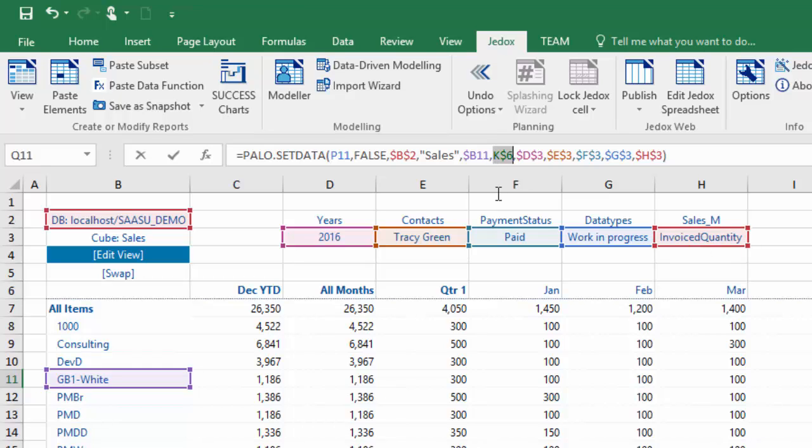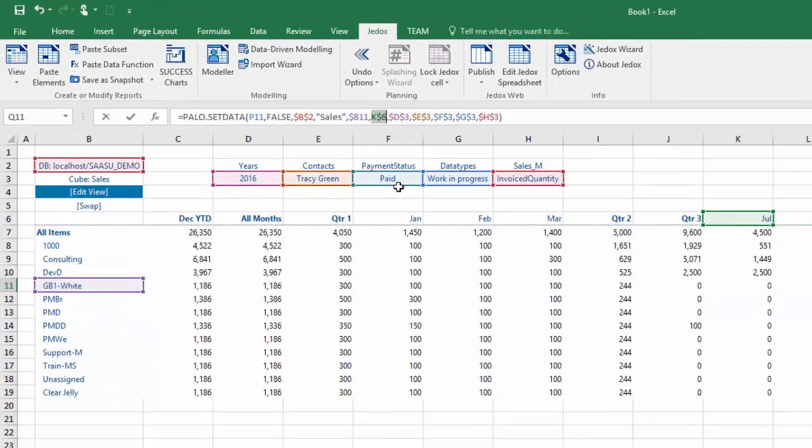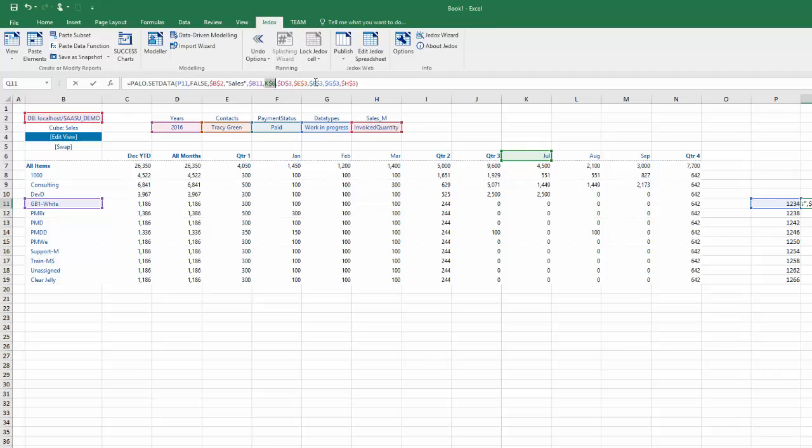So we're specifying a reference for every dimension in our cube, and that's important. You need to specify every dimension. It could either be a relative reference, where you just point to a location in your sheet that has an element name that is used in your dimension, or you could use an absolute reference, in the same way as in sales, where you just specify, for example, for the payment status in F3, we could also use double quote paid. That would give us the same result. But in our case, all this is correct.